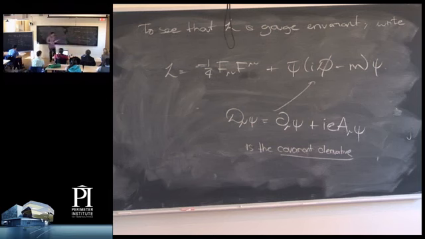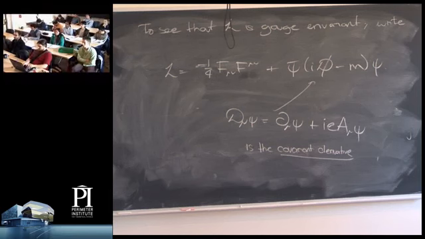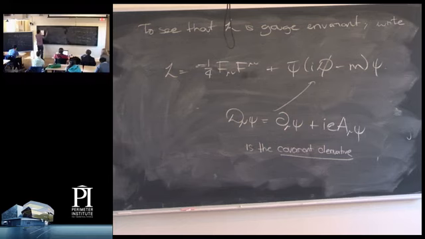I realized that. Sorry. So the claim, which is very nice, is that this Lagrangian, which is just the same as the one I wrote down, is actually gauge invariant. And the gauge transformation is the following. The gauge field transforms in the way it did before, but you have to make the spinor field also transform.